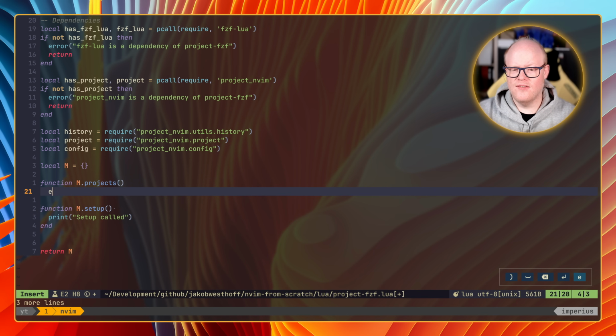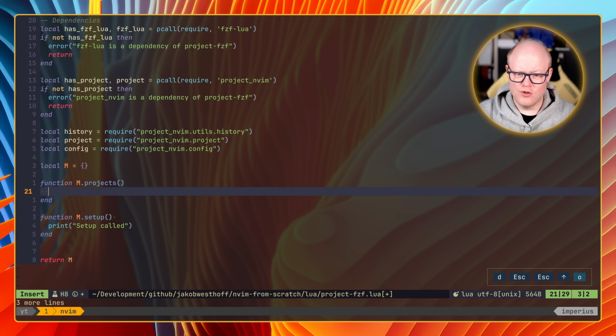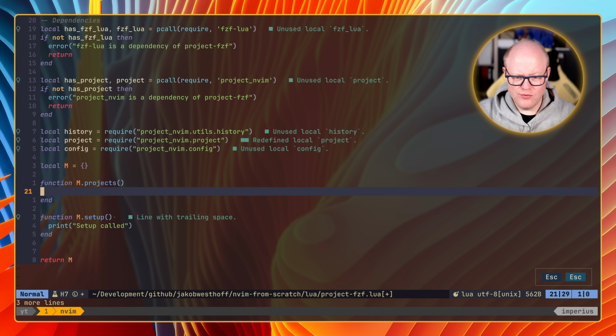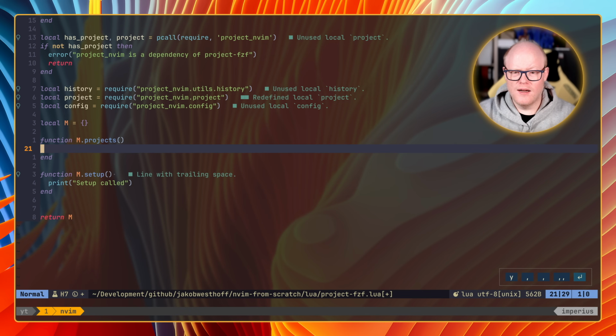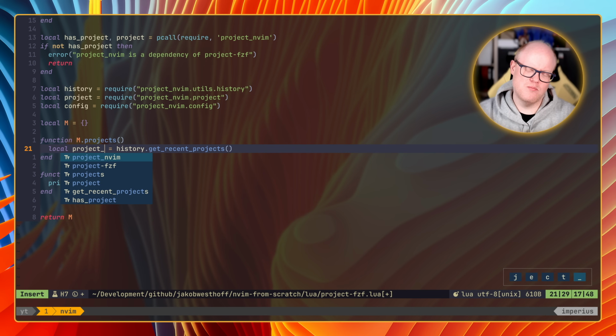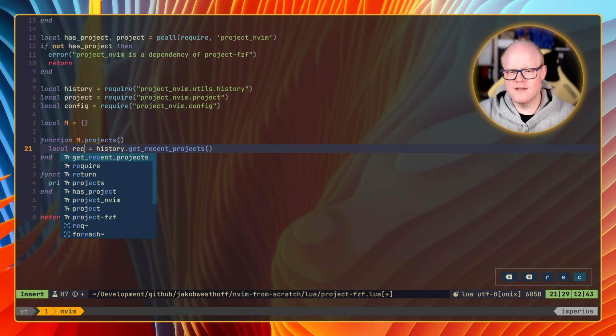Yeah, makes sense. I don't know yet if it takes options or not. We will see in a second. Okay, so now we have this projects function. So what I wanted to do now was history get recent projects. Okay, let's copy this one over as well. Let's put that there, and let's maybe results. Results is a little bit strange. Let's call that recent projects.